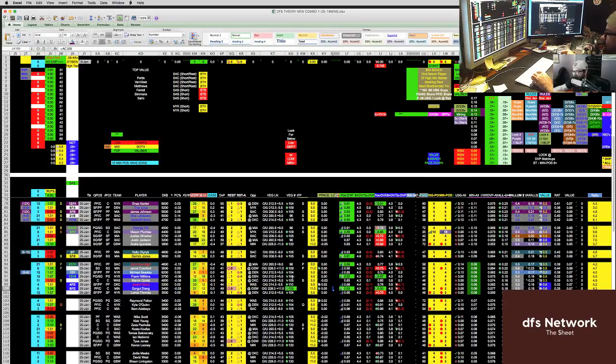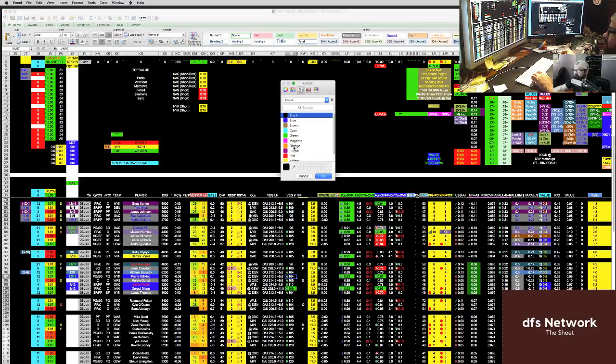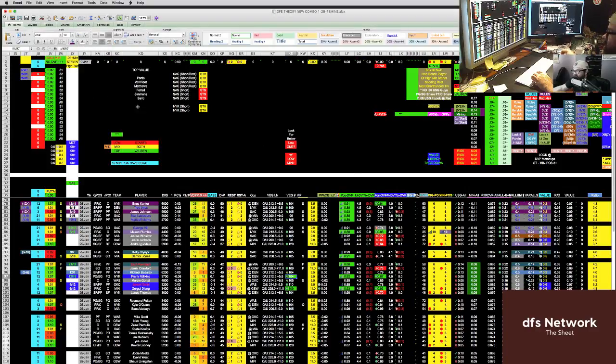But the implied total is a little better than Frank's. He's a little cheaper than Frank. But I like both these plays though. I don't think you can really go wrong with either one of these value plays, 37 and 3,400. There's not a ton out there. It's kind of more of the 4 or 5 grand guys that have the value tonight.